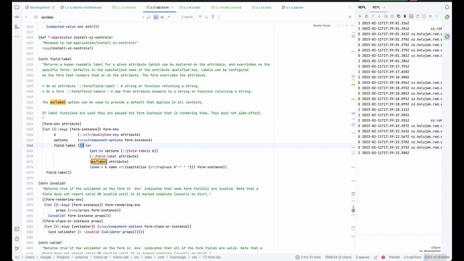Otherwise, it just returns the value as is.